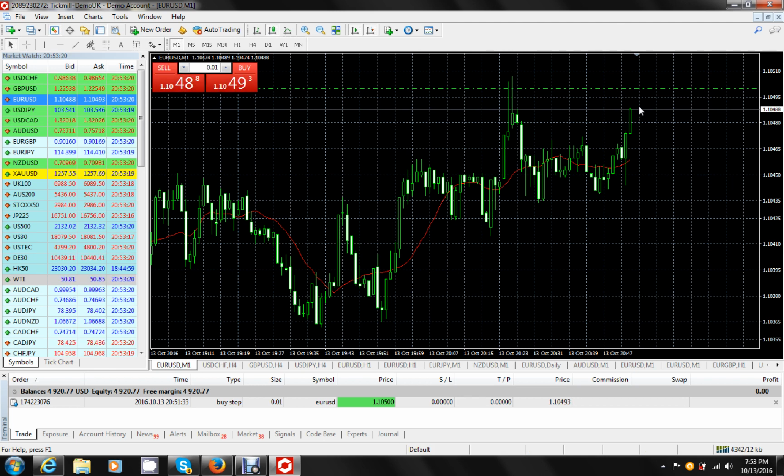When it turns back, your trailing stop will not go back with it. It will stand still. And if it comes back, it will hit your trailing stop and it will take you out in profit. That's a trailing stop. It will keep on following you in profit. But if the price turns against you, it stops. And if the price hits it, it will take you out in that profit that you've made, right? So that's the trailing stop.